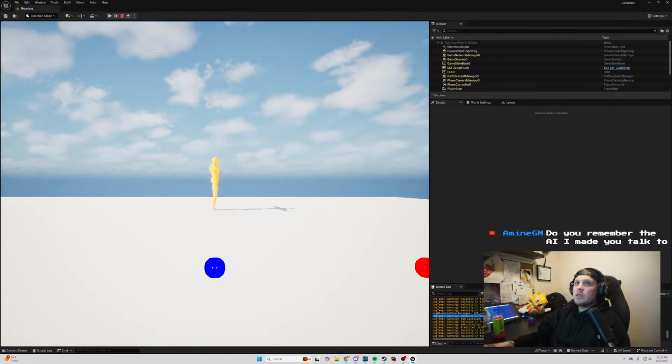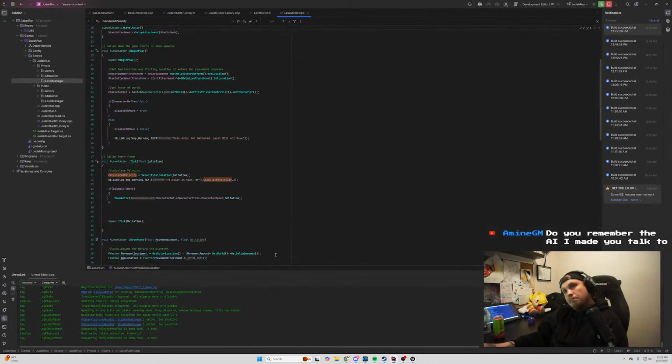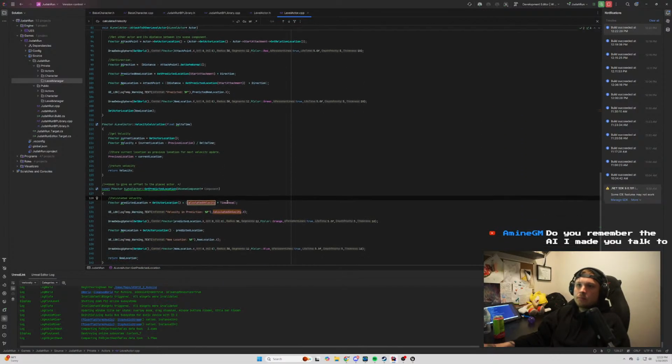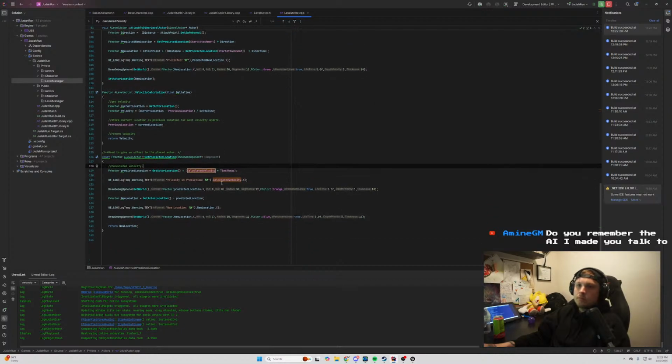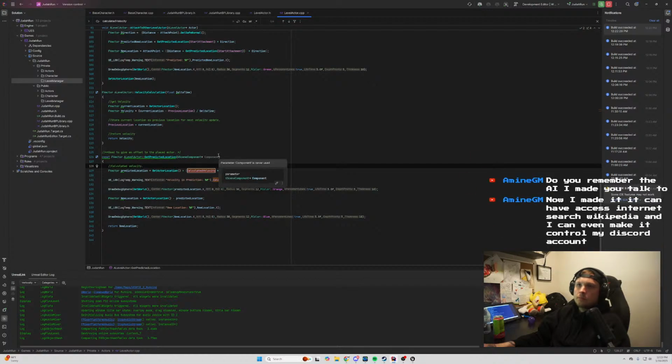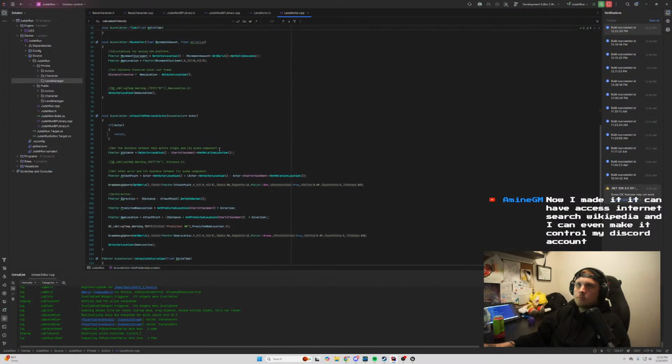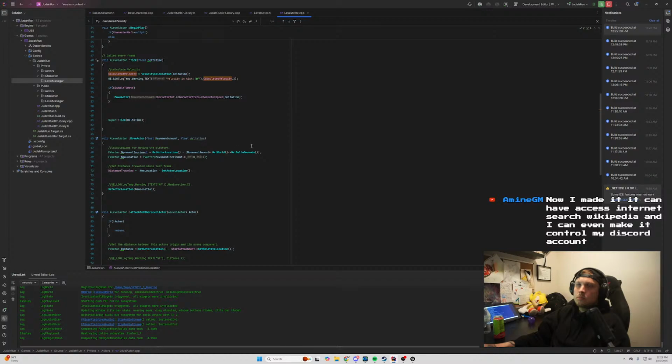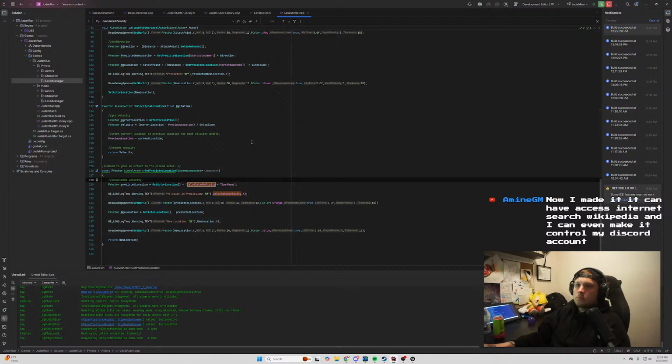The velocity and prediction. Crazy. Why would this be referencing another class? That makes no sense.